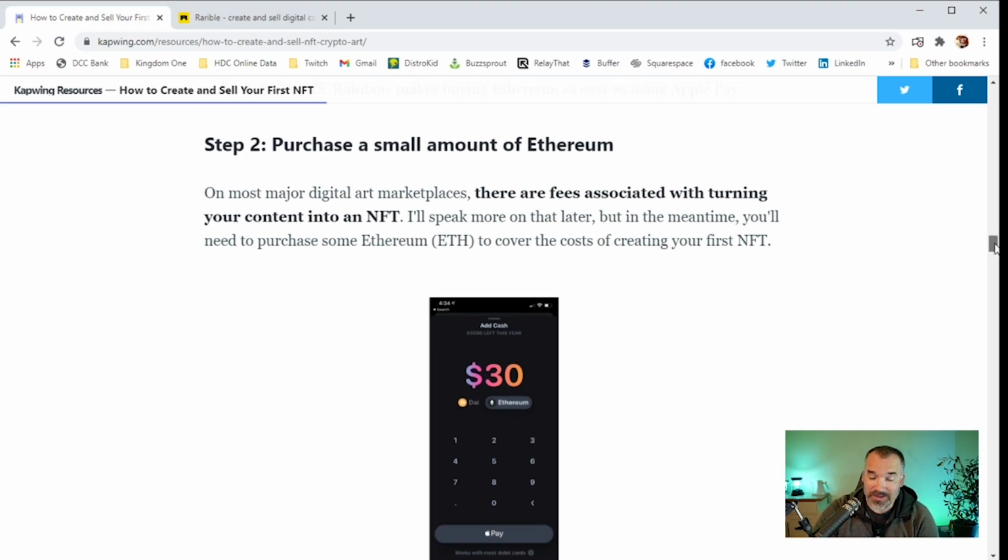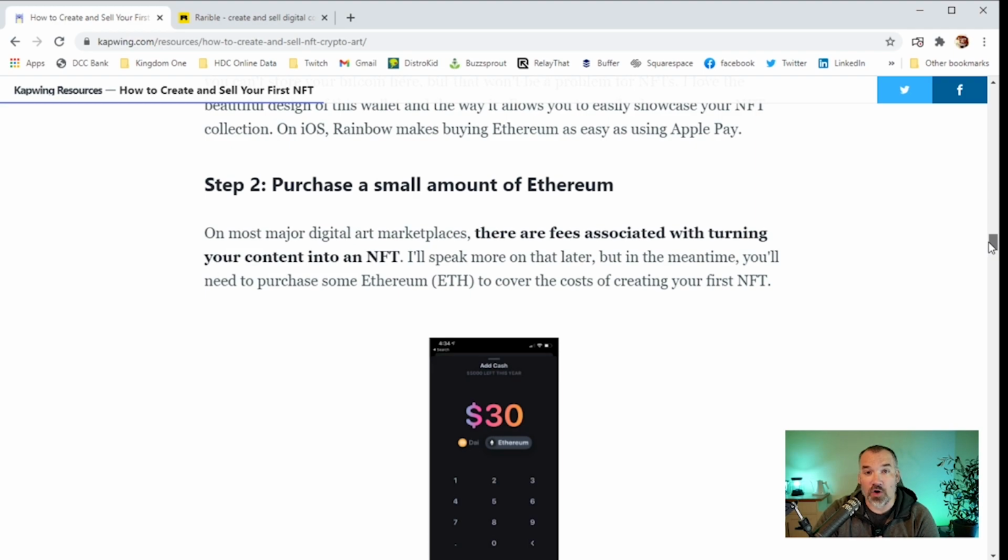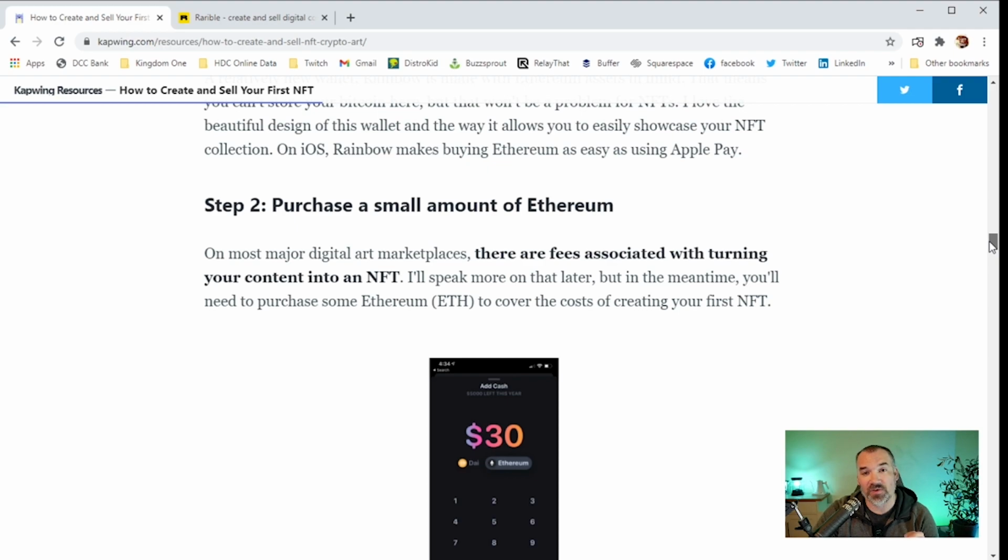Second, okay, this was one of my hurdles. I skipped this step because I was hoping to get a price before I put money in. So their recommendation is purchase a small amount of Ethereum first. I will say that they are correct, and my path was incorrect. So I purchased $30 worth, transferred it to myself, and I ended up losing about $8 in the process. So my 30 turned into 22 or about 23 over the course of all of the different transfers. That's Coinbase's fee. That's the fee to transfer it from one location to another. So from the exchange to my wallet.